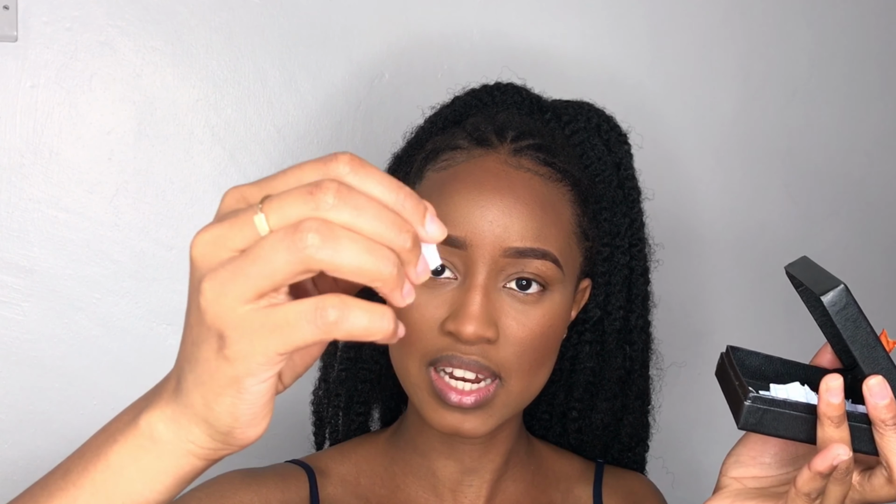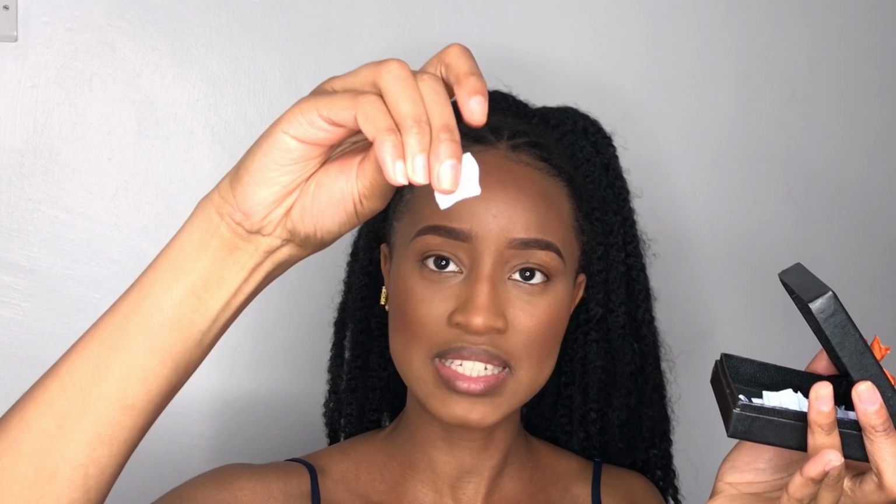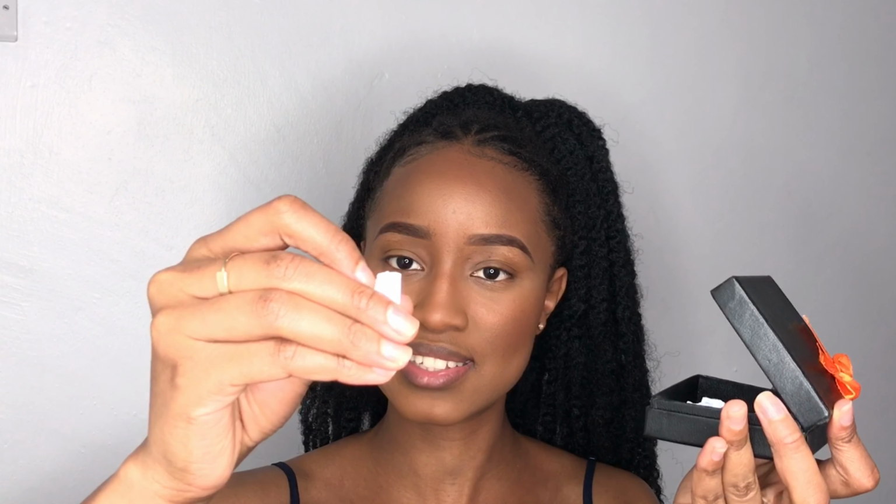I'm not sure if you guys can even see the numbers. The first one is number 7. I'm pretty sure you guys can see. I'm so sorry, but I'm not going to cheat. I'm now going to take out the second one. The second one is, let's see, 9. So I have 7, I have 9. And then the third one is 30. The last one is 30.